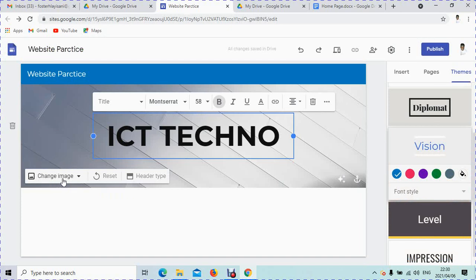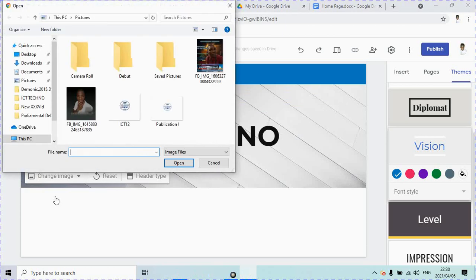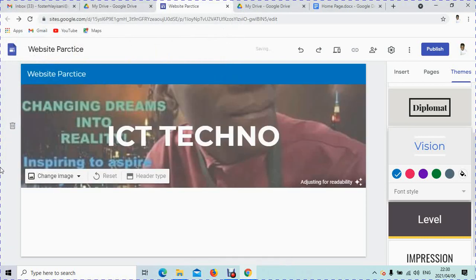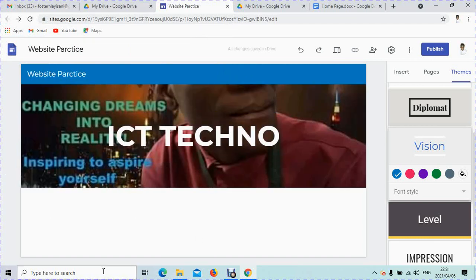Then we come to change image, you click on change image, and then you click upload, and this will take you straight to your computer location where you have saved all the images that you want to select and utilize as images for your home page background. And then I prefer using this one, then I can click OK, and that's it. That's how it is going to show.